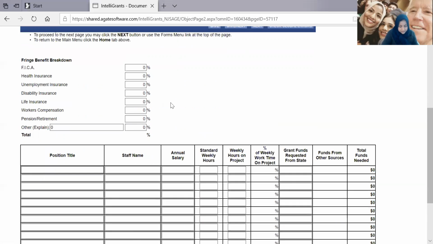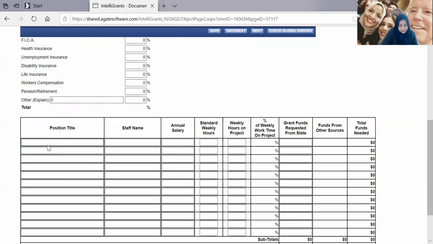All right, and now this is key. Whenever they write a position here, let's say it's youth director, they can't have another youth director.